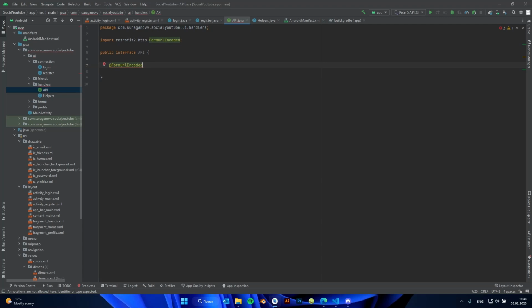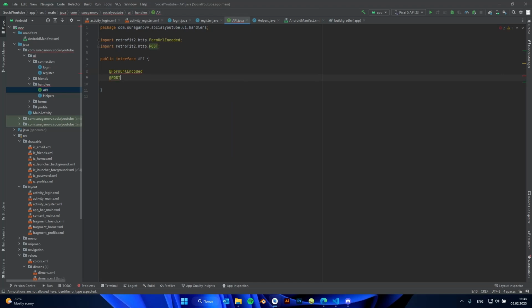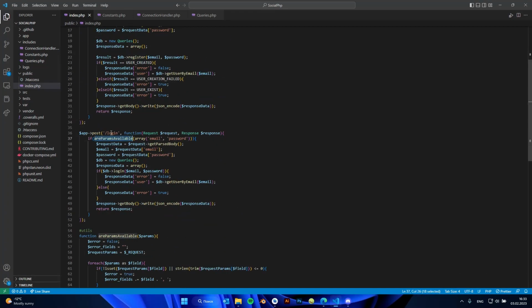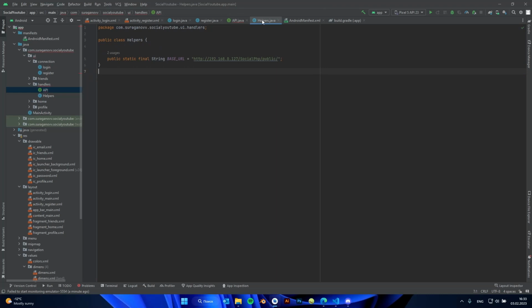So I'm gonna use the URL encoded form, as you remember from the previous videos, I used in Postman. So we have to declare our method, which is being post, and functions that we wrote in register and login, but we're not typing the slash because in our helpers Java class, the slash comes at the end.